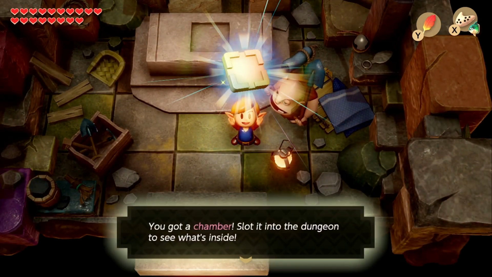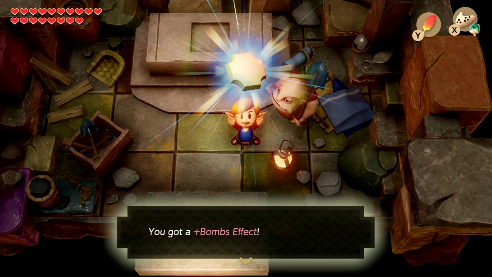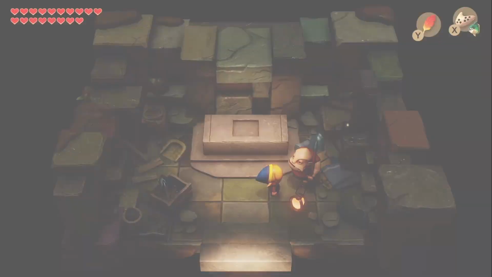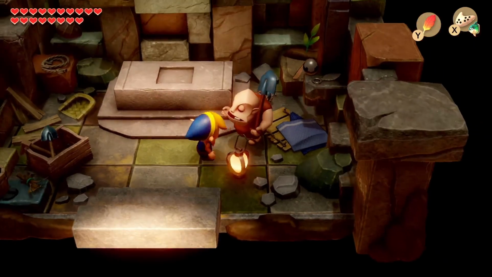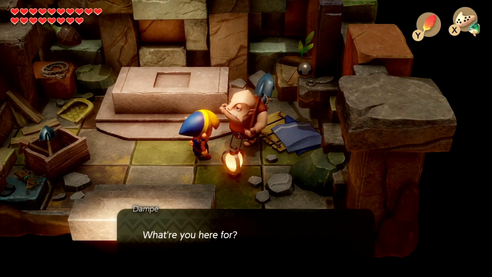Another chamber stone. Yay. Oh, what is this? A plus bombs effect. Yay. You get to add it, and you get more bombs. Woohoo. Alright, that one's complete. Let's see, we get another chamber. Anything else? Nope, okay. A new idea? Oh my!